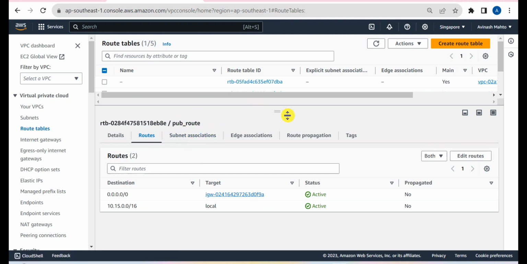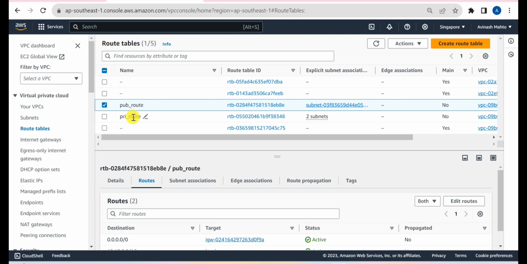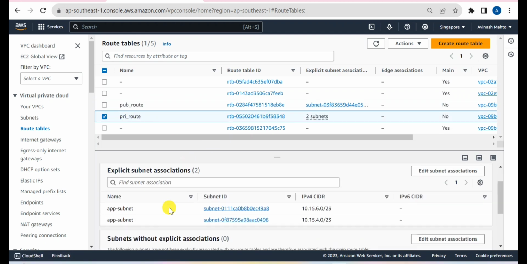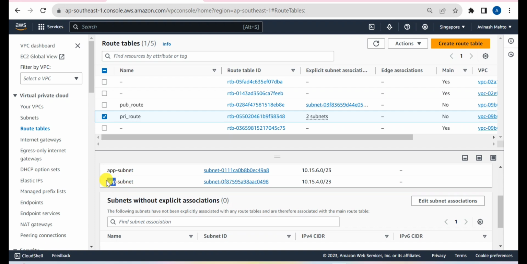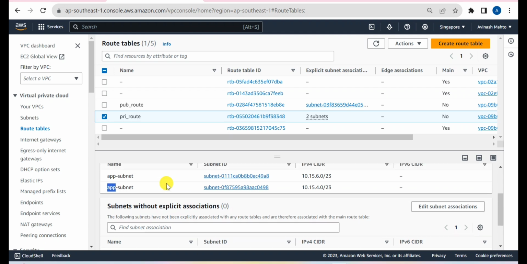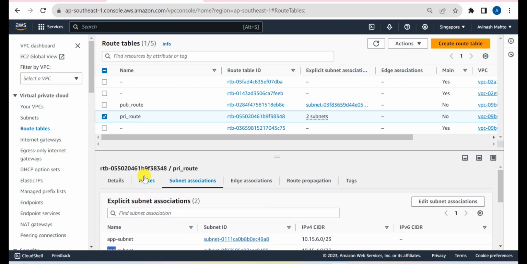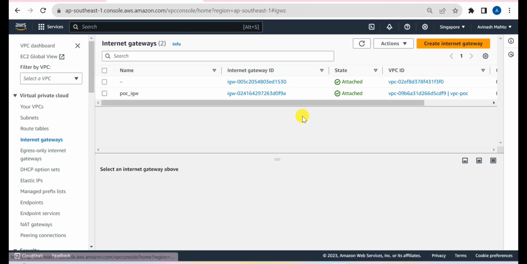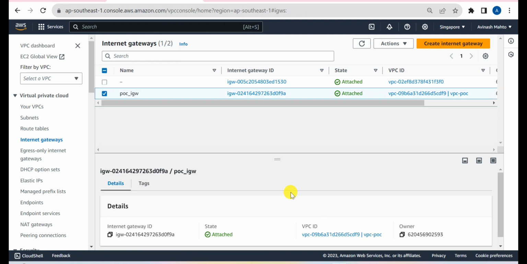Now let's go to the private route table and go to subnet associations. We have two subnets. Since I have wrongly mentioned it inside the variables file, two app subnets are coming, but you can assume one app subnet as the DB subnet. So two subnets are associated, and then we go to routes, and there is a NAT gateway already associated. Then we go to internet gateways, and that should be part of our VPC.